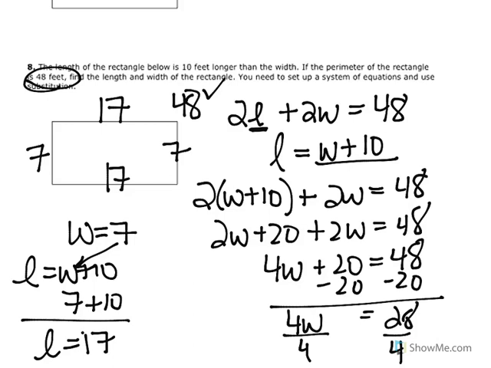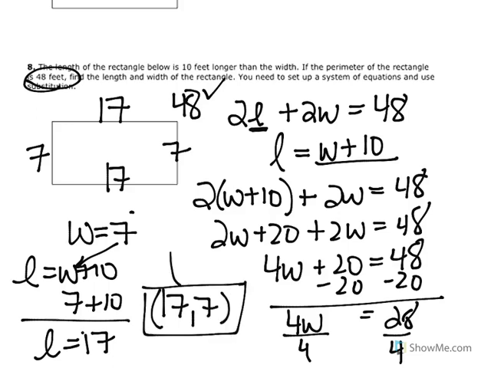The other thing would be to take your coordinate pair, 7, 17, and you could plug those into your original equations and make sure they come out true. All ways that you can check your work.